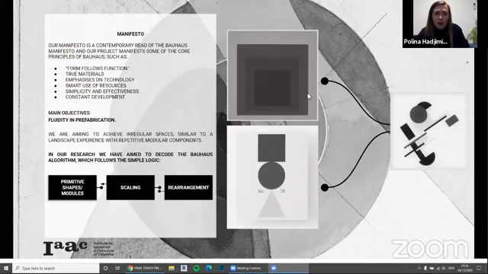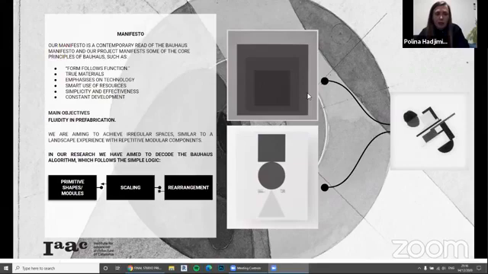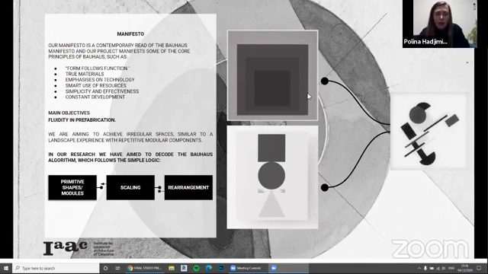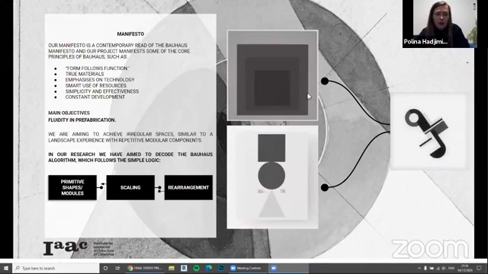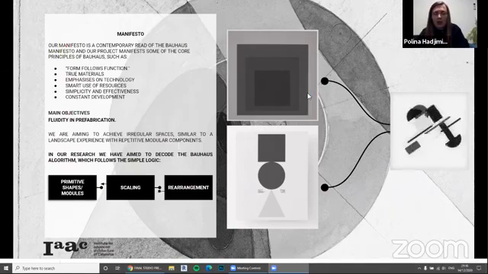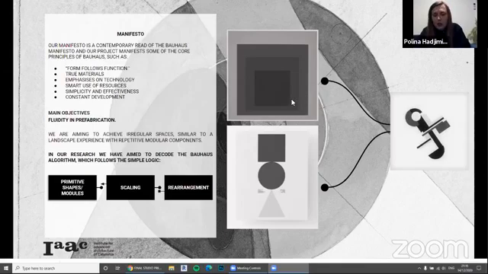In regards to our manifesto, we were inspired by the Bauhaus, and we did a modern reading of their manifesto and tried to define some of the core principles that still apply today. The Bauhaus looked quite extensively at prefab from the very beginning, though probably not the thing they're most famous for. What we wanted to explore with prefab in particular is creating different spaces with regular, repetitive shapes, because I think that's the biggest challenge when you do prefab. How do we create spaces that don't get repetitive?